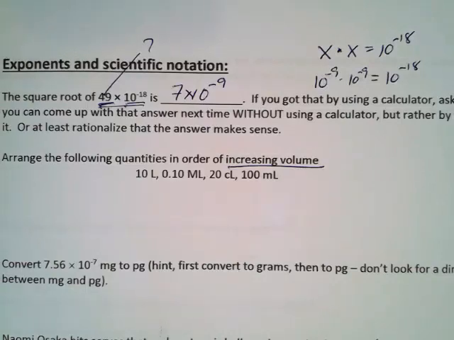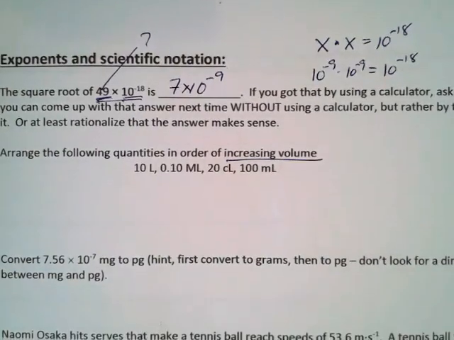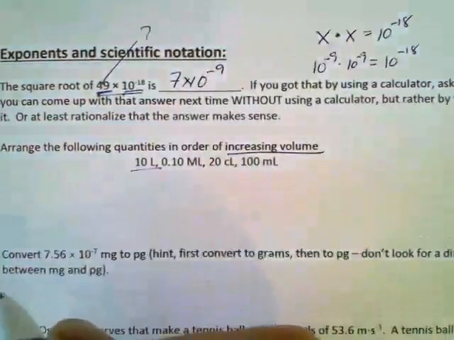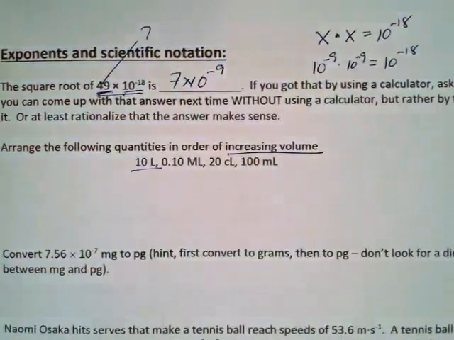300 is a bigger number than 80. But 300 pennies is a smaller amount of money than 80 quarters. So it is the thing that comes after the number that is just as important or more important in setting the magnitude of what we're talking about, and what it's worth or how big it is, as the number itself. So when we look at 10 liters, you might imagine how big 10 liters is.